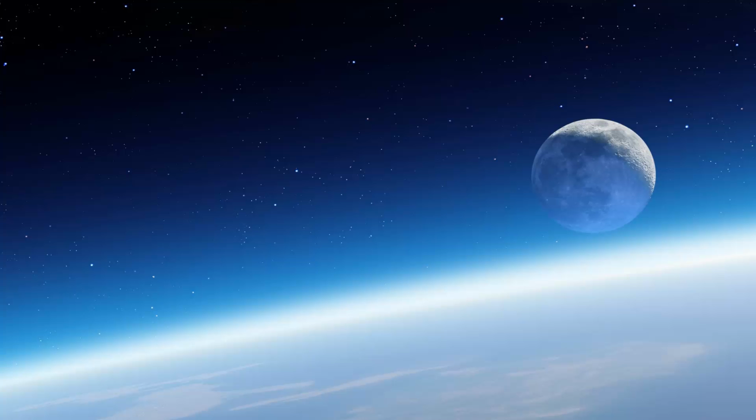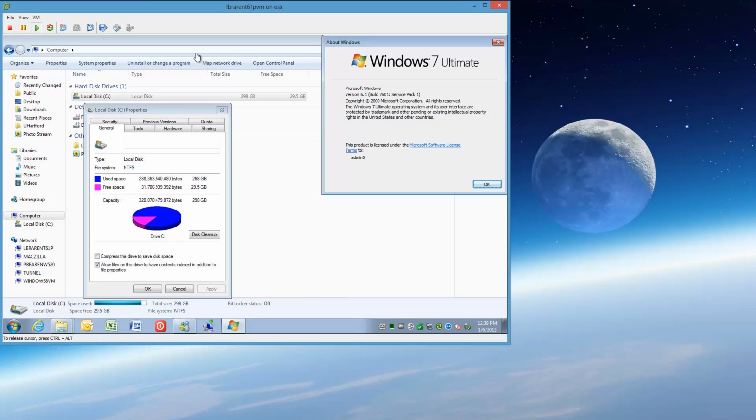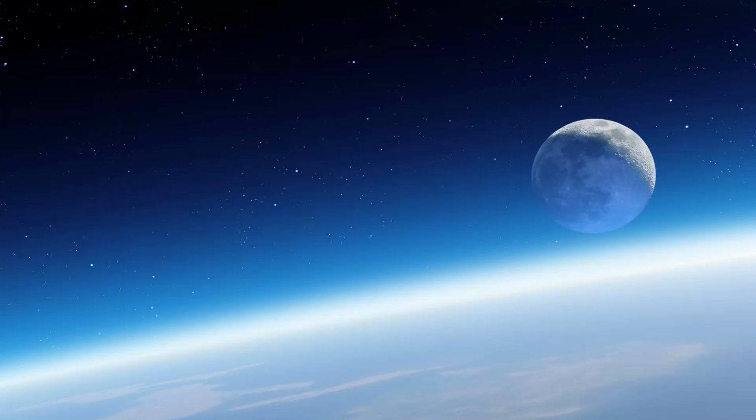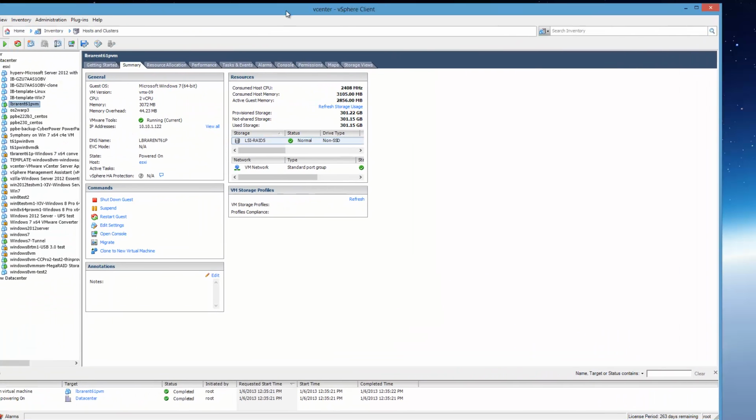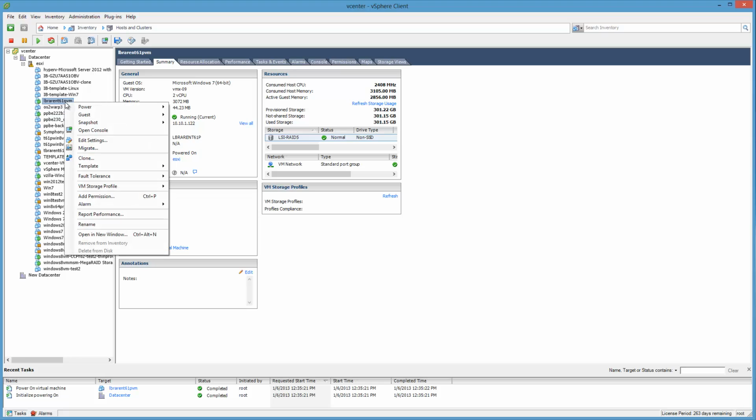Okay, I got booted, got the personal stuff obscured, and basically I'm just showing the virtual machine here now with 29 gig free out of 268 gig. So I want to give myself some more elbow room. I don't like falling below 10% free. And I'm going to go ahead and take care of that now. So I'm going to shut down that VM. Since VMware Tools is running there, we can just right-click and shut down the guest gracefully.